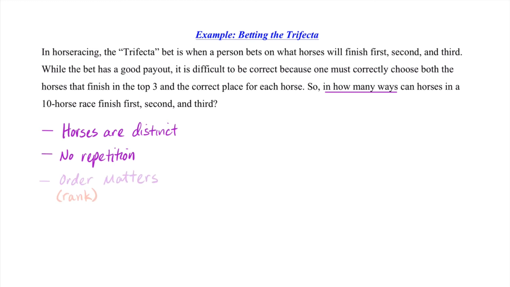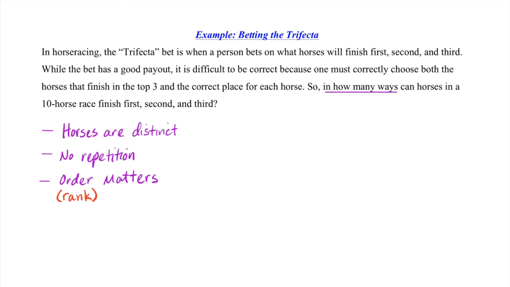And finally, since we're talking about a race, order does matter here. They don't hand out a lot of participation trophies for horse races, but emotionally we know they count. However, since rank matters, meaning there's a difference between finishing first and second and third, that means order does make a difference. Order does matter here because of that rank idea yet again, so we're working with a permutation.